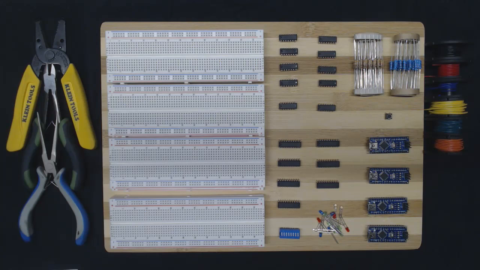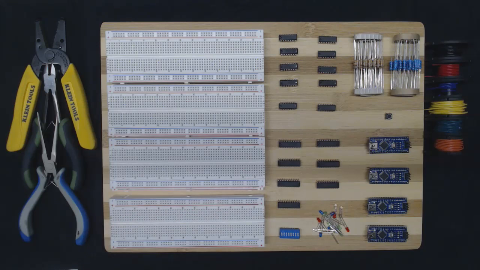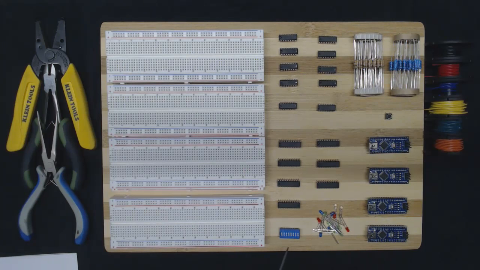Then we're going to use seven SN74HC273 chips, so registers, the registers that we saw in the previous video. We're going to need seven of those. We're going to need a DIP switch that's going to allow us to program the computer initially and just send values on the bus and sort of test stuff and make sure everything's working properly.